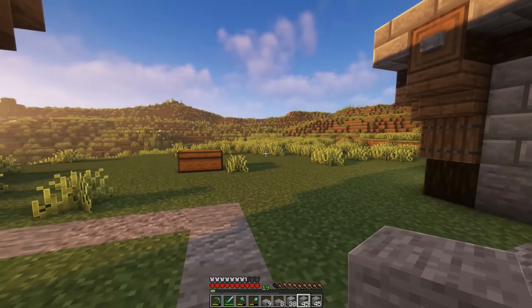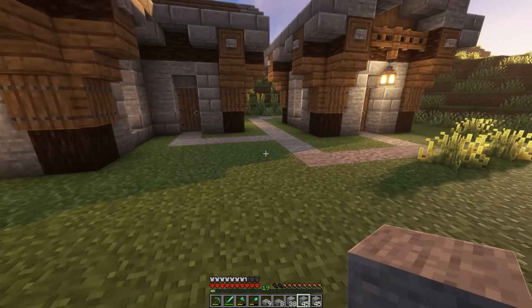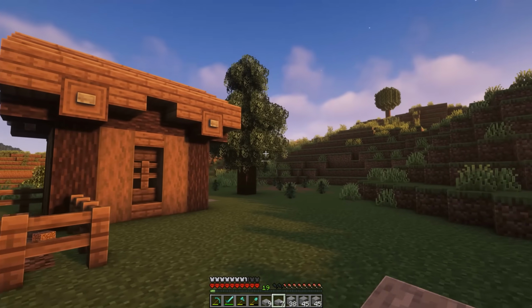This will, of course, branch off into the main pathway. I don't really know exactly where I want that to be yet. I kind of need to do a little bit of planning. But yeah, I'm happy with the way this is looking so far. We've already got a tree growing as well.